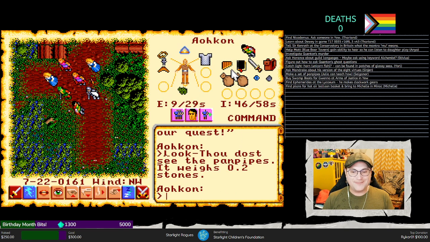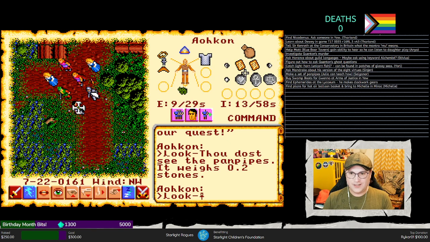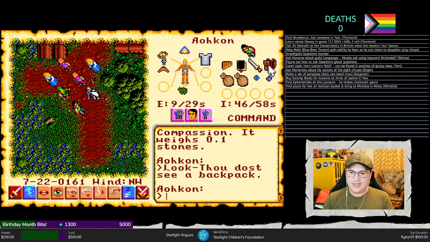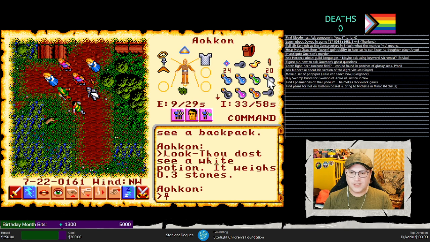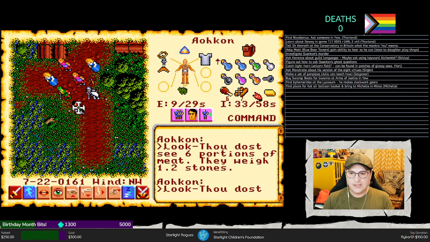Thou dost see panpipes. It weighs 0.2 stone. What am I carrying that is weighing so much? Is it all of the reagents? Is it the stones? 0.1 stones there. Is it in here? Is it all the potions? 0.3 stones. Is it the frying pans? 1.6. Those aren't very heavy. Is it the meat? The bread?